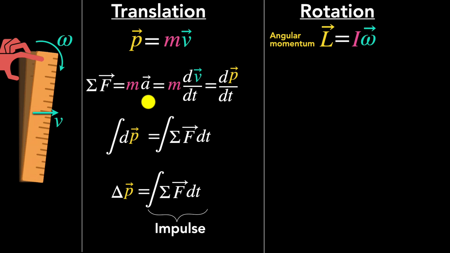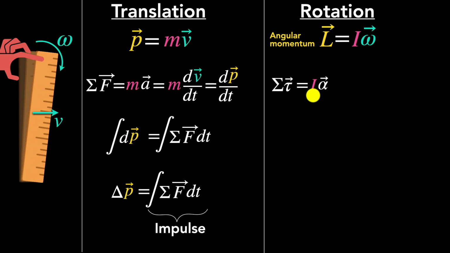Now, we can do the same thing for rotation. Let's write Newton's second law in the rotational form. It'll be a great idea to pause the video and try this yourself because, again, everything is going to be pretty analogous. All right, so how do we write it over here? Instead of net force, when it comes to rotation, we think about net torque. That equals, instead of mass, rotational inertia. Instead of acceleration, we have angular acceleration.